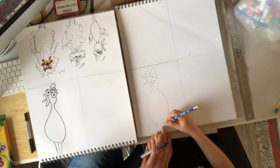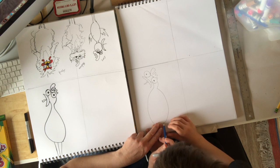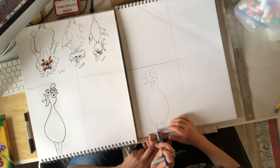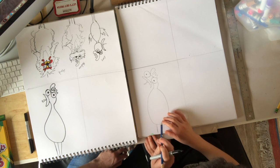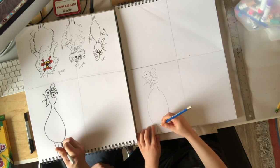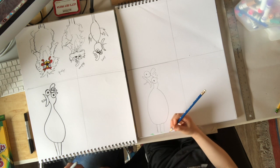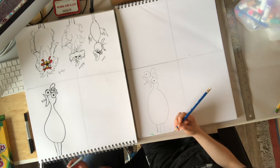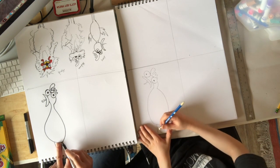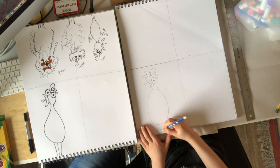Yep, so put your finger here. And so you can mark, because chicken legs are just scrawny little chicken legs, right? So you're just gonna use your finger as a placeholder. And then you can make your other side of your legs too if you want. I did mine so my chicken legs were together, because every time I look at this, I think of a rubber chicken. So I make my legs look like the rubber chicken legs. But you make yours however you want to make your chicken legs.